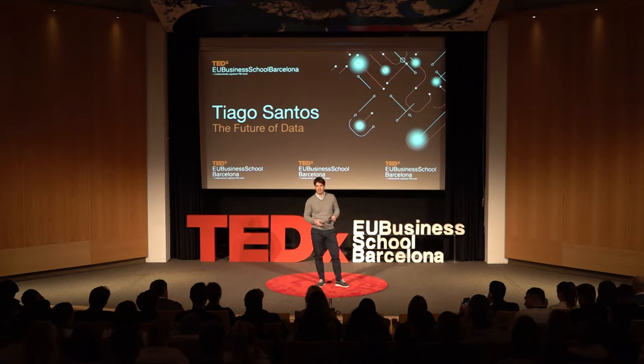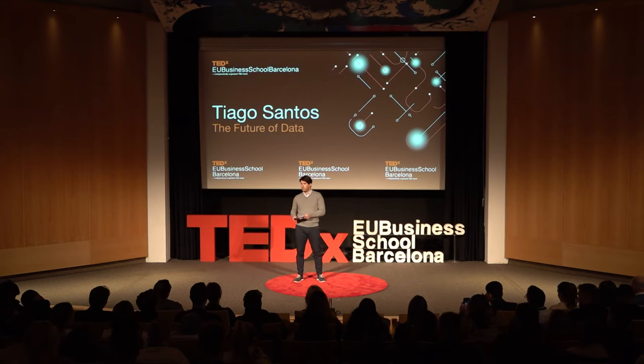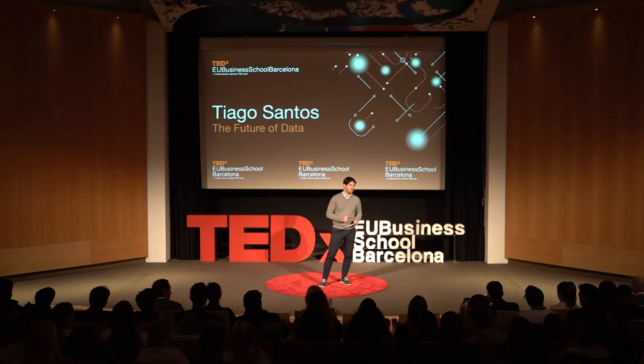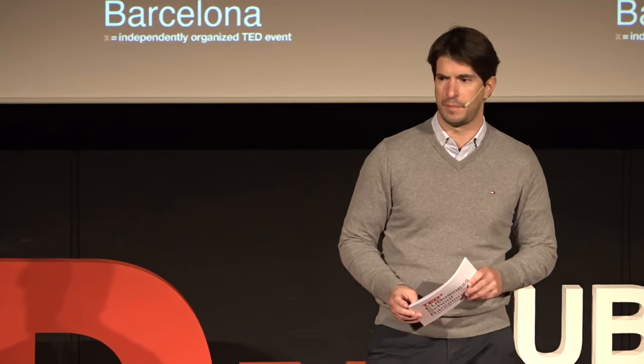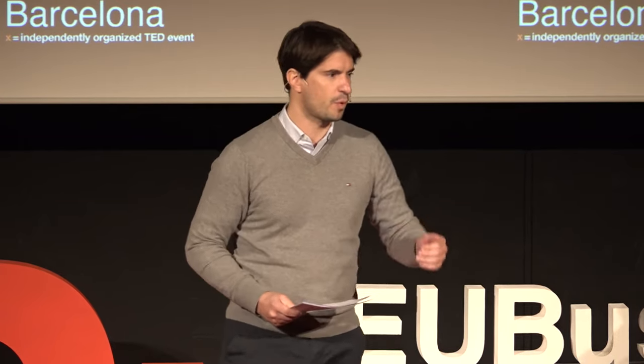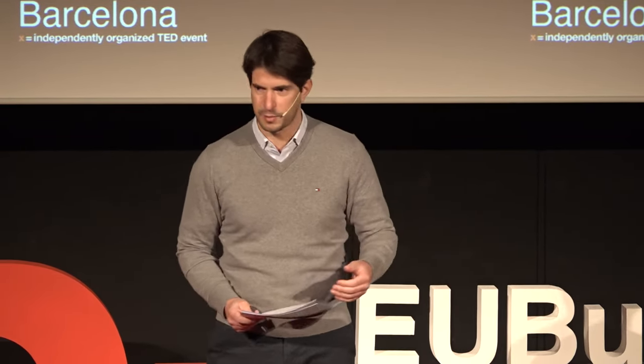And why is this? Well, specialists say that we are living in a BANI world. You know that BANI stands for brittle, anxious, nonlinear, and incomprehensible. And it's kind of an upgrade of the past VUCA view of the world, which was volatile, uncertain, complex, and ambiguous. So we made an upgrade, and it's even more difficult to predict things.